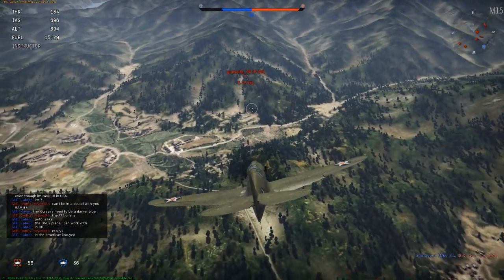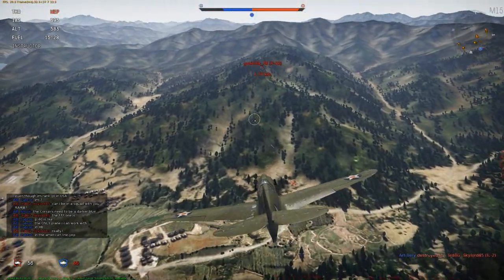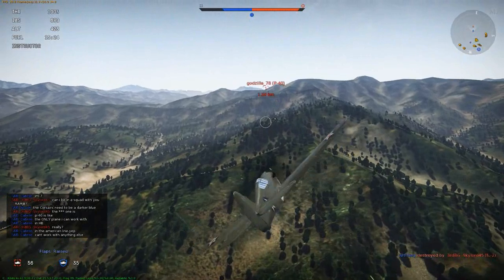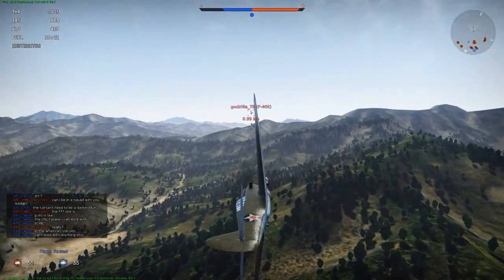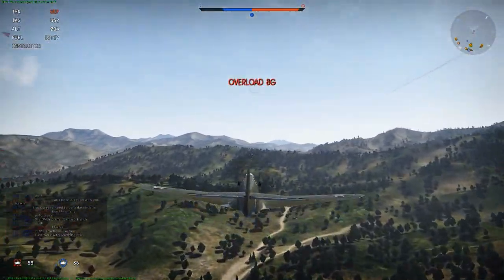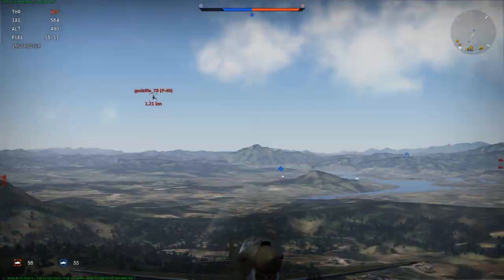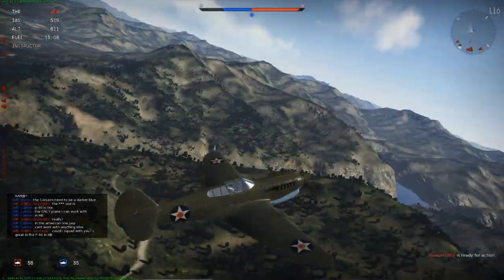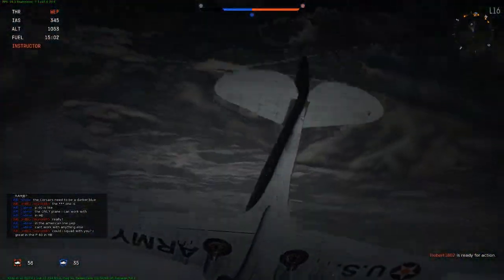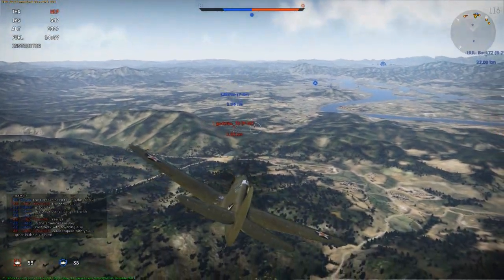Check his direction. I'm much, much faster, of course. There's no question, I'm going to catch up with him. Okay, there he is. He's doing a break turn. I tried to adjust, but it's impossible. Oh, that lack of rudder really is miserable. I do an extension, check around, I don't want surprises, and then it's time to come back. He's been bounced by another P40.